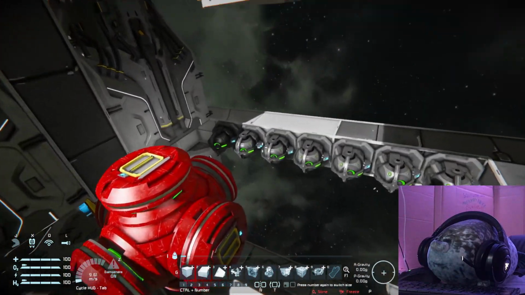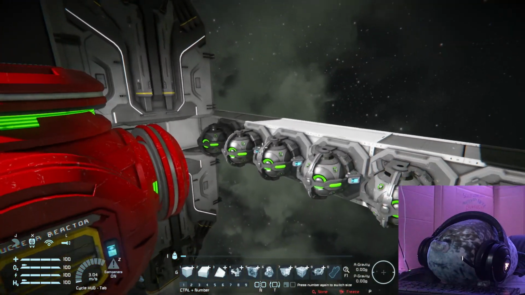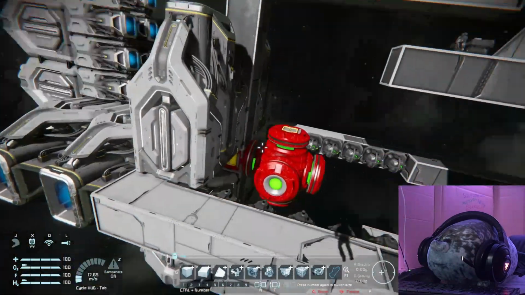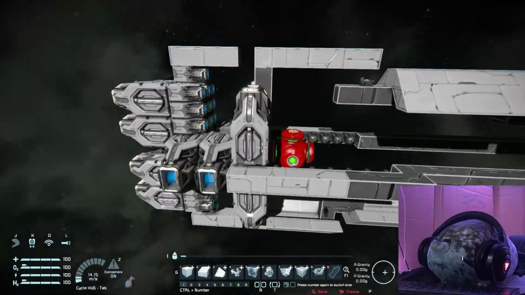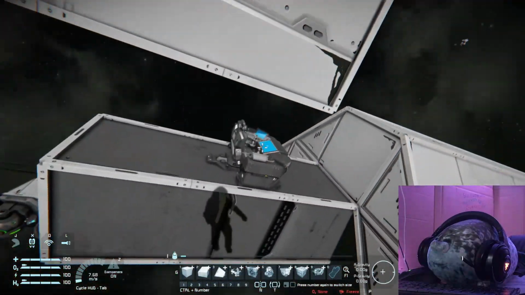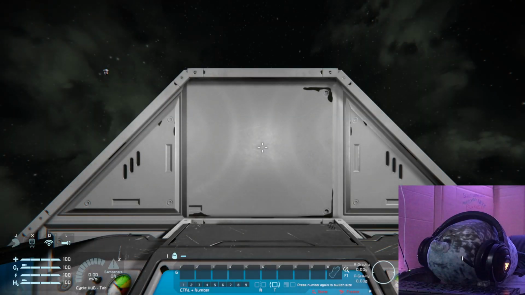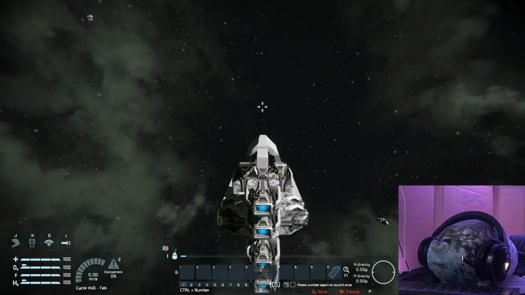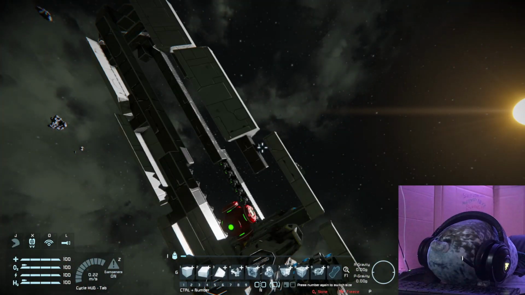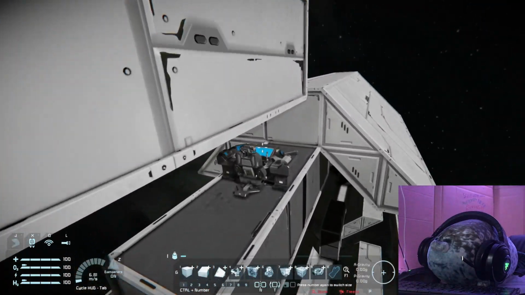I've got a couple of gyroscopes down below. I've got 1, 2, 3, 4, 5, 6, 7. All right, 14 gyroscopes. I've got one reactor and some ion thrust. So let's just see how well it flies. I'm going to copy and paste another one beside it just to give it a reference for speed.